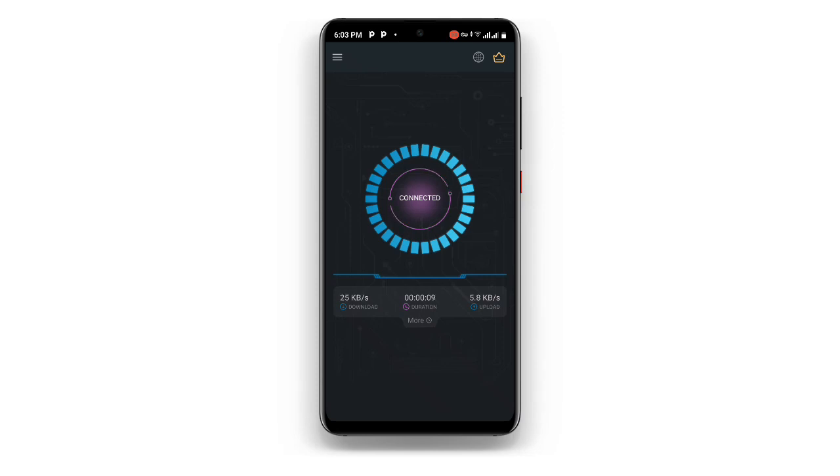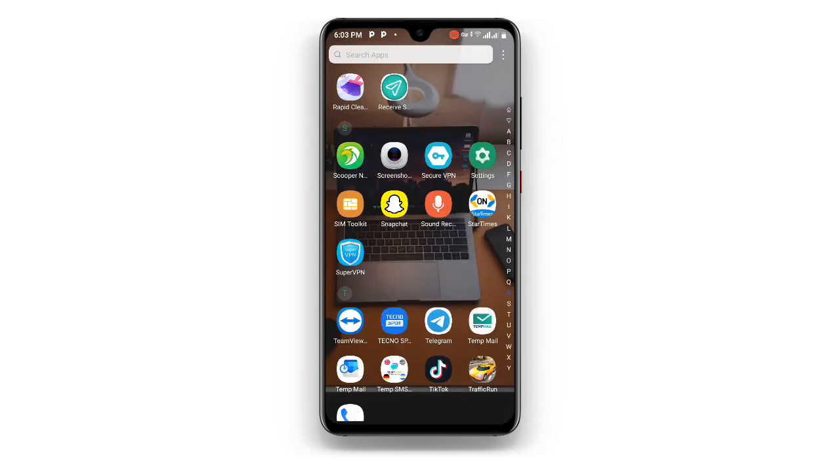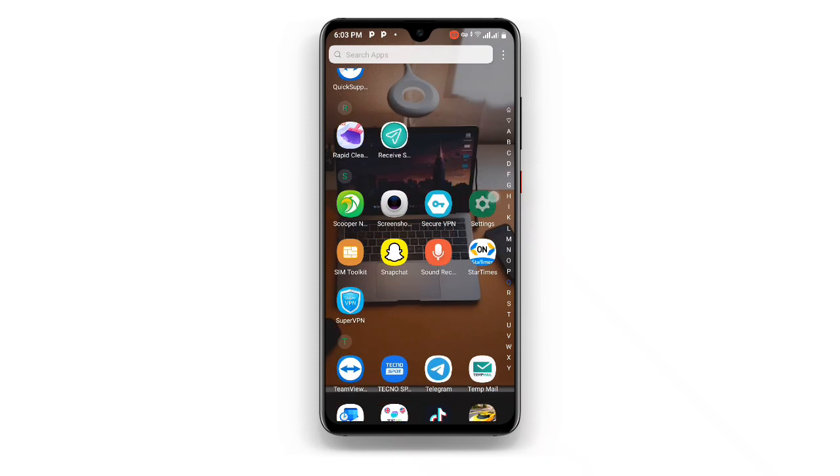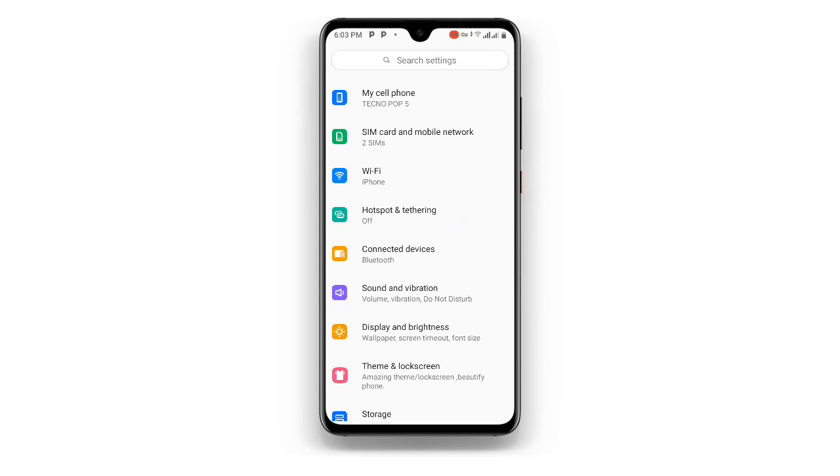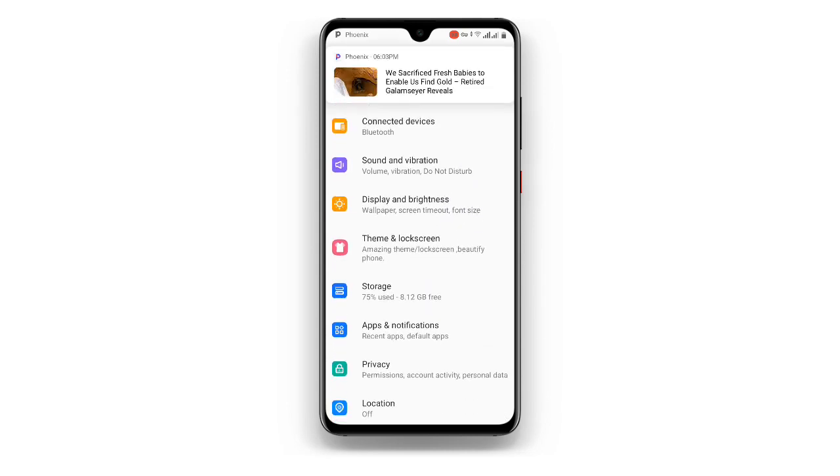Now once you have connected to this VPN, all you need to do is to open your phone settings. Once you open your phone settings, scroll down and look for apps and notifications.